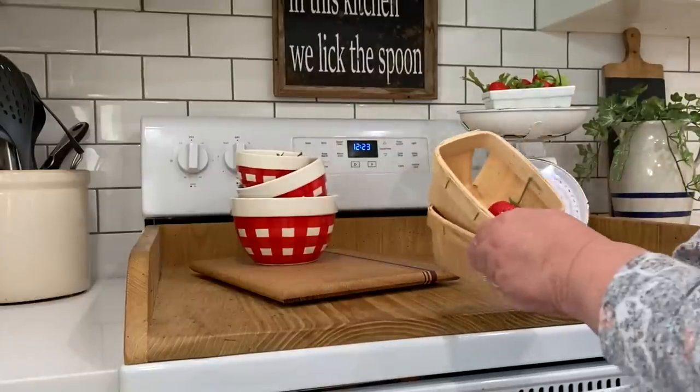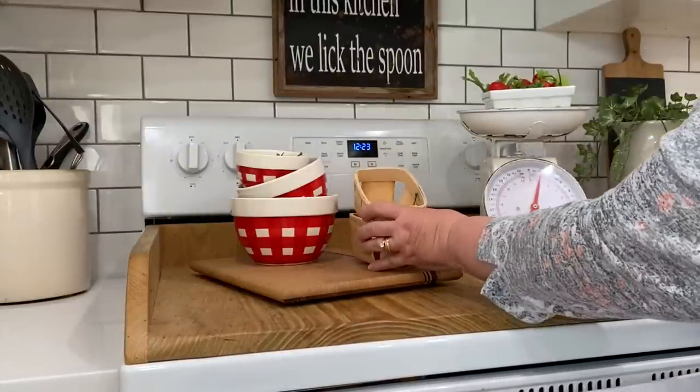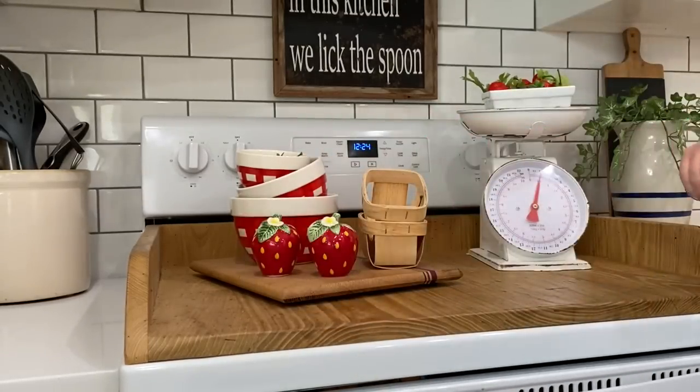To go with my strawberry theme, I have a couple of little berry baskets and just a couple of little strawberries in that. Salt and pepper shakers. The salt and pepper shakers, I believe, came from Hobby Lobby this year.